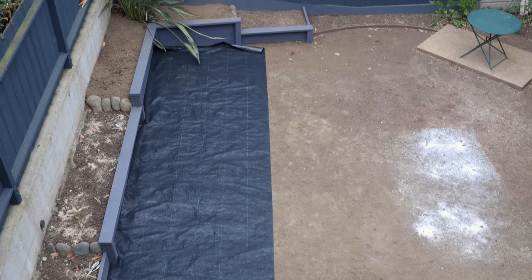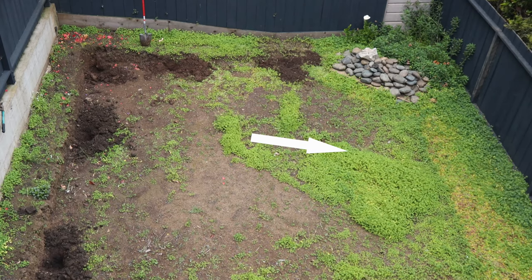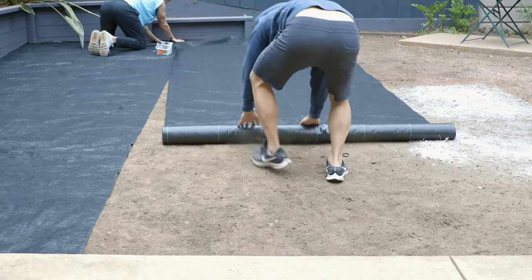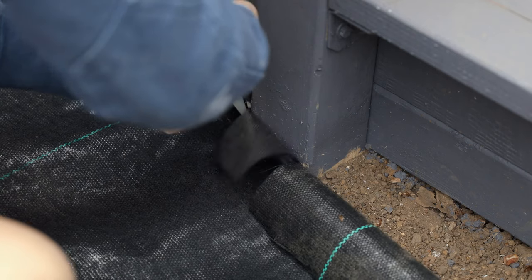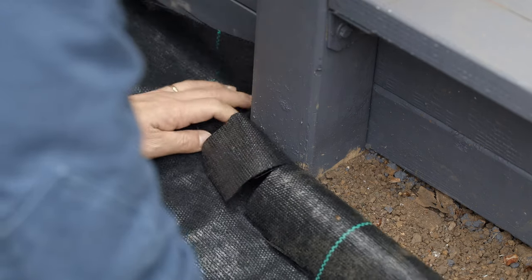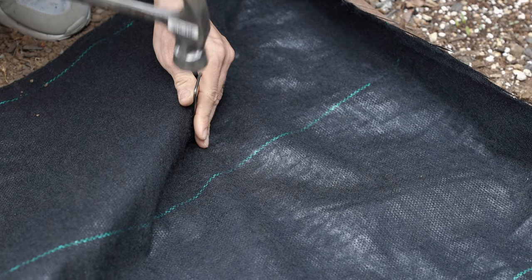Next, we installed weed cloth. This step is optional but recommended, and since our yard grows tons of weeds, we thought this would be a good idea. Installation is really easy. Just cut to size, leaving a small lip around the edges and overlapping any seams. Then nail down the perimeter with two prong stakes.